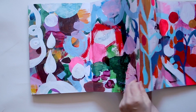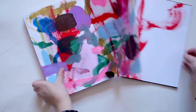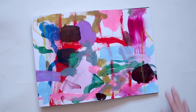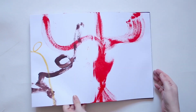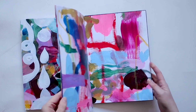I will come back and show you this book when it's a little bit more resolved, because at the moment it's just a hot mess. But there is something I like about it. There is something about the size of the marks, the expression, just the kind of wild abandon with paint that I quite like. But I am going to work on it and try and resolve and finish some of these pages.